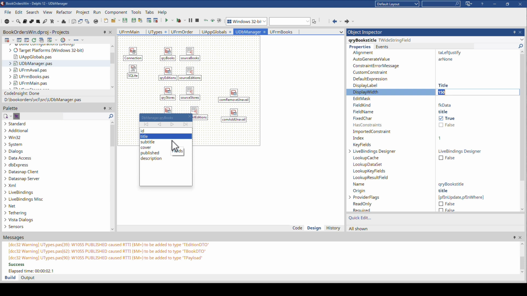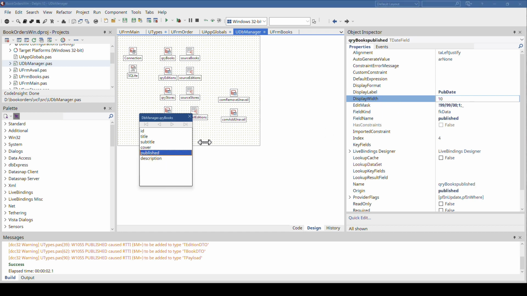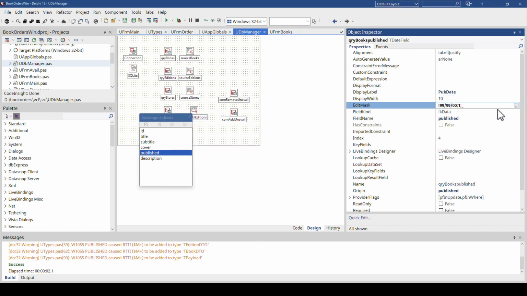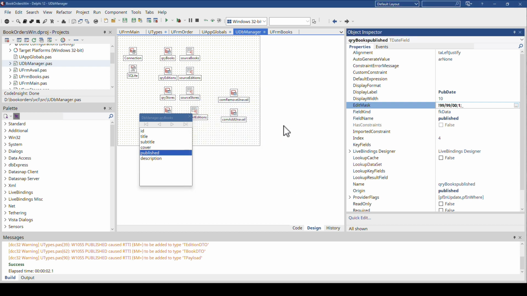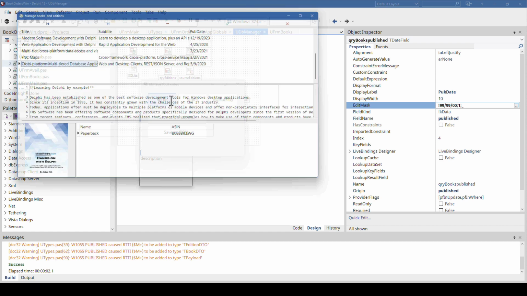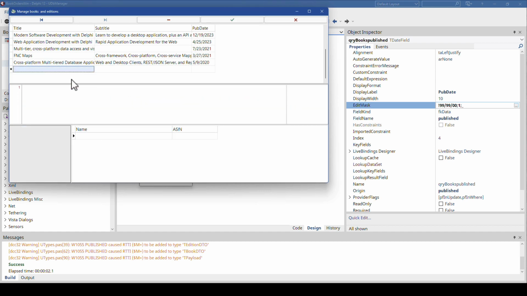But other controls from TMS, for example, do. So it is always a good idea to define a display width. And for the published field, which is a date, I picked an edit mask. So I go here and then pick the edit mask. And that will transfer into the DB grid. So if I look here and go into books, and if I were to add another book, and I go over here, I literally get the mask for the date time included in Delphi, no third party, okay?